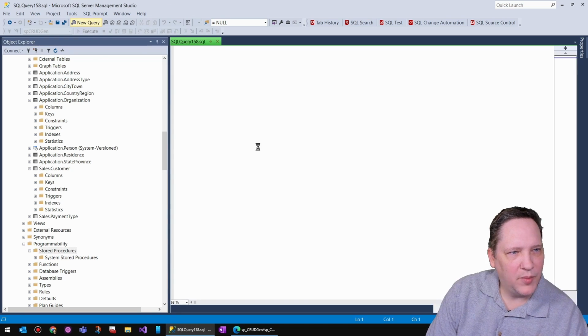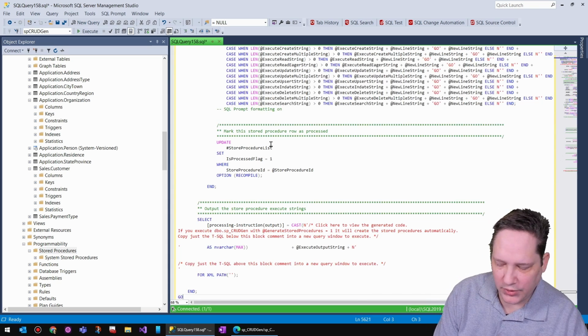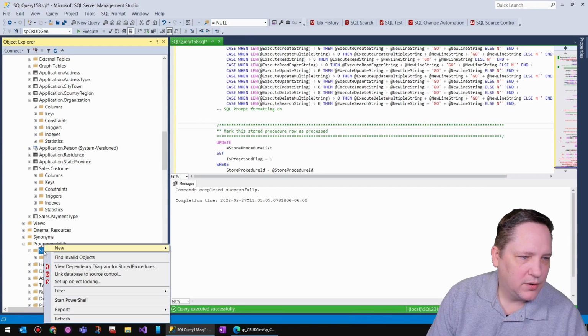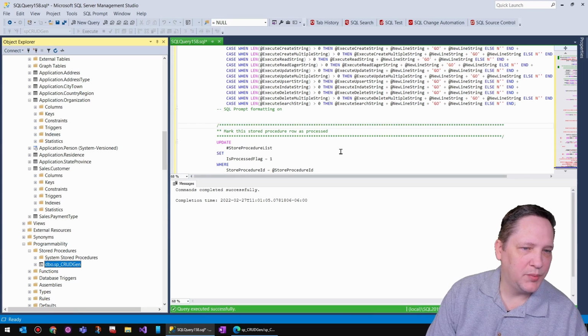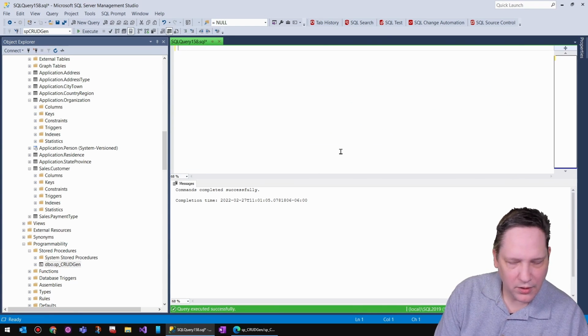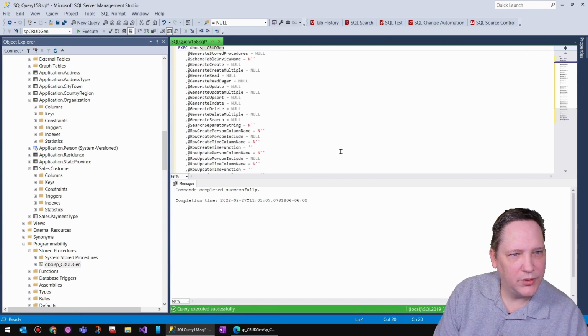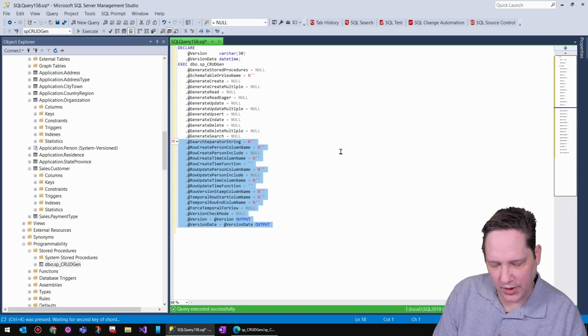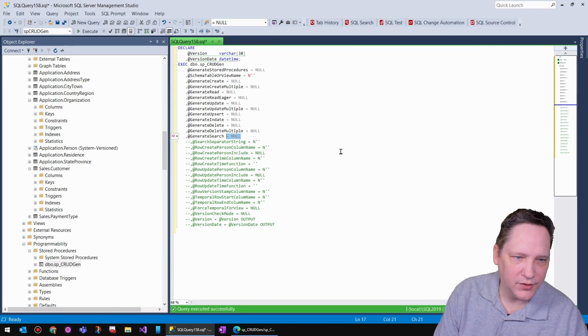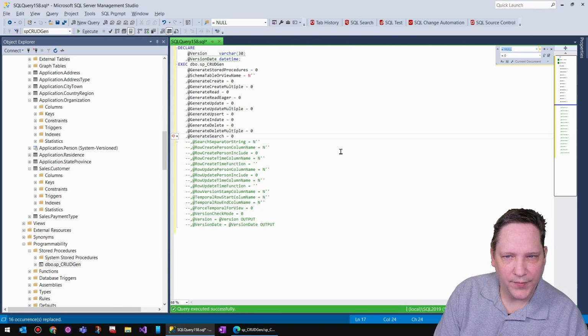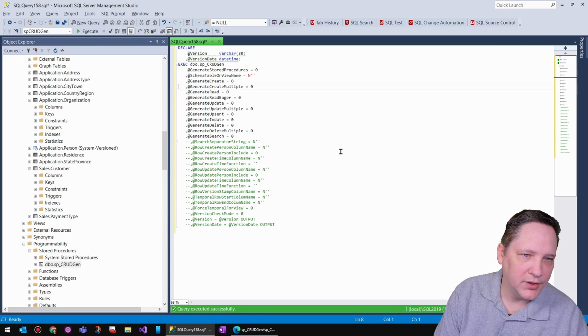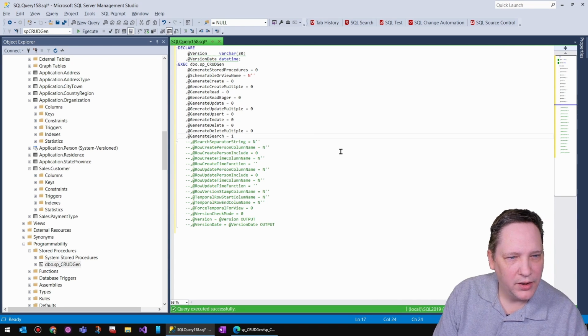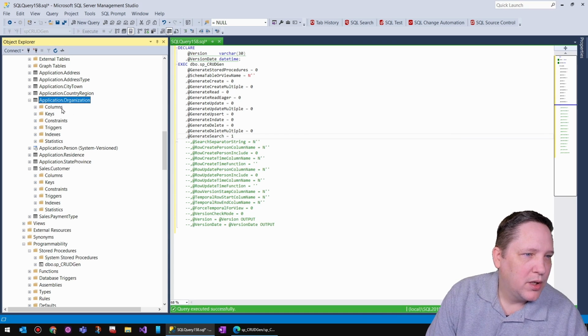Then let's pop open a new query window and execute this stored procedure. What that does is it creates SPCrudGen for you. Then let's execute SPCrudGen, but we're going to get rid of a lot of these parameters because we're not going to use them, and the defaults all work just perfectly fine for this. So we're going to swap out some of these because we don't want to create a lot of these things. The one that we do want to create is the generate search, because that is where this functionality is. So we want to do it for just this one table.